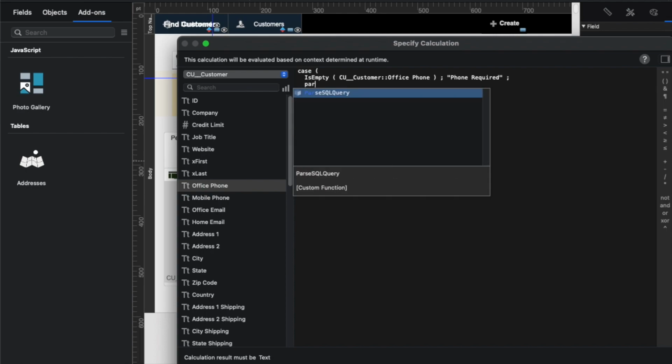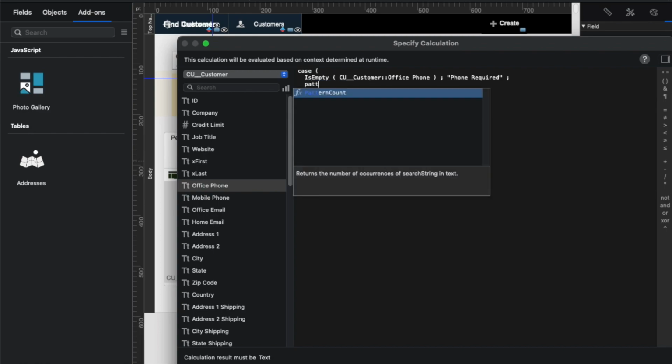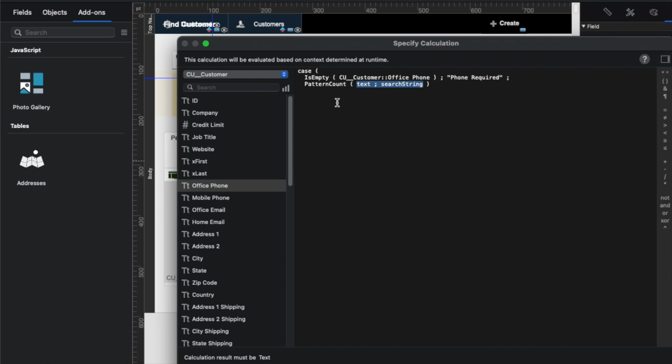So I can say the pattern count, that's not the one that I want. I can take a look in my phone number field, and I'm looking for a dash. And if that number has less than 2 dashes, then I can show some different error, like formatting.